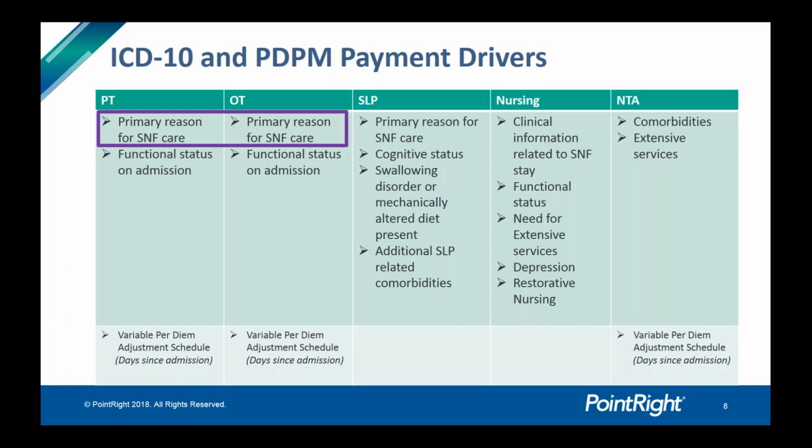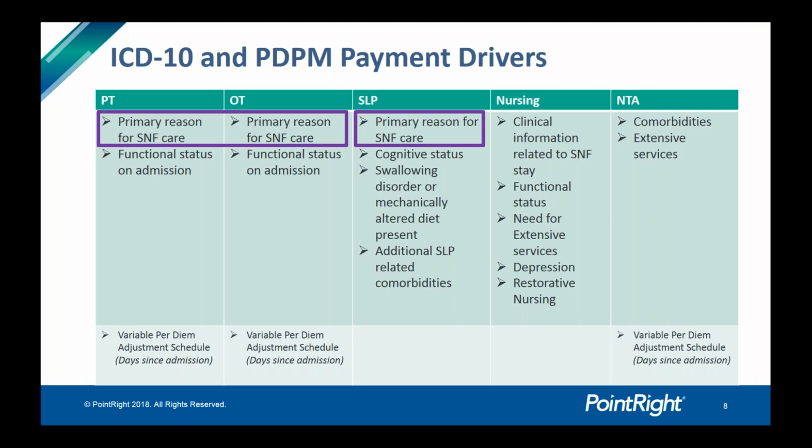The PT and OT, physical and occupational therapy, case mix classifications both use the same primary reason for SNF care. They kind of go hand in hand, they're grouped together. Same goes for speech language pathology, or speech therapy. The primary reason for SNF care would place the resident into a clinical category.